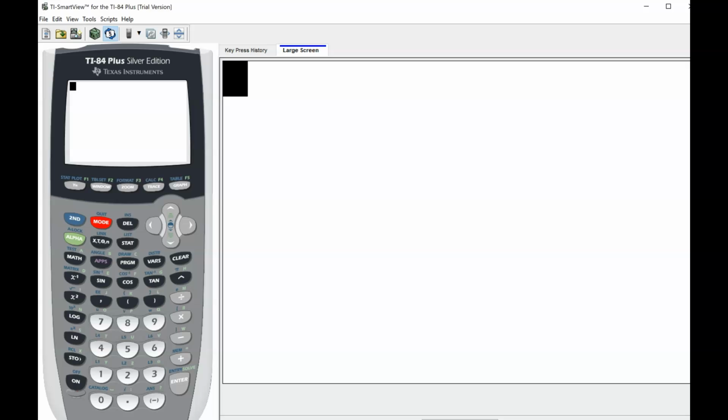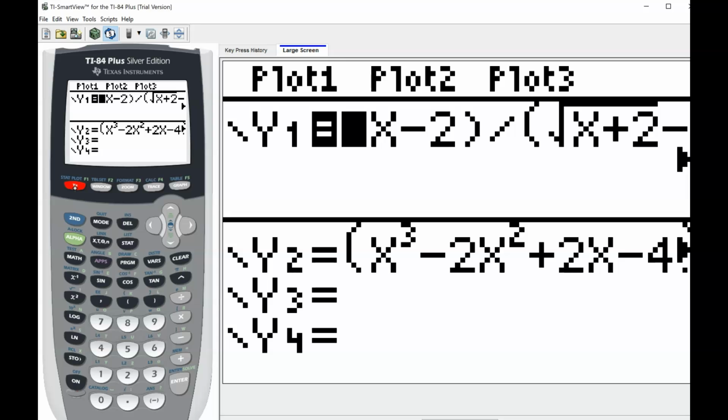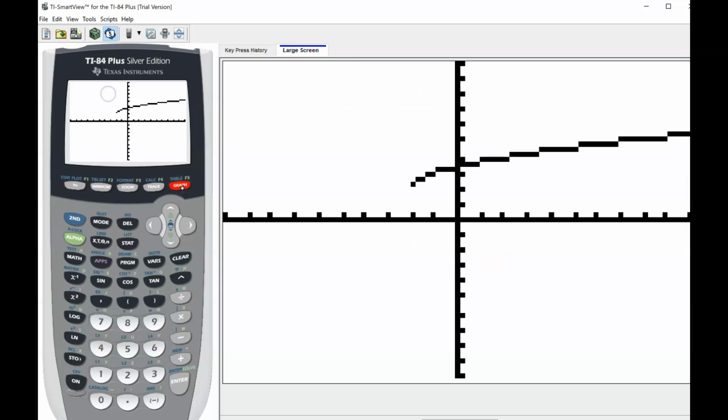Okay, so if I go to my TI, I go in here. I already typed it in. It's this first one here. You can see what I typed in. Make sure to put parentheses around things so that it's set up correctly. If you want to look at the graph, you can, but really I don't even bother. I'm going to show you the graph. That's what the graph looks like, but that doesn't matter.